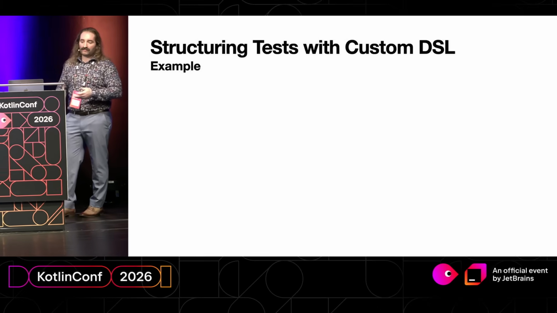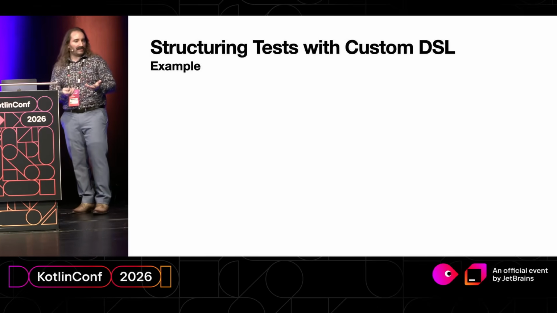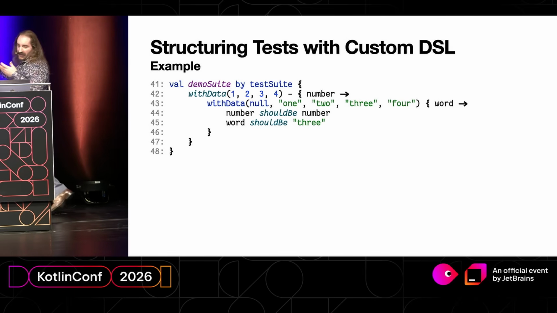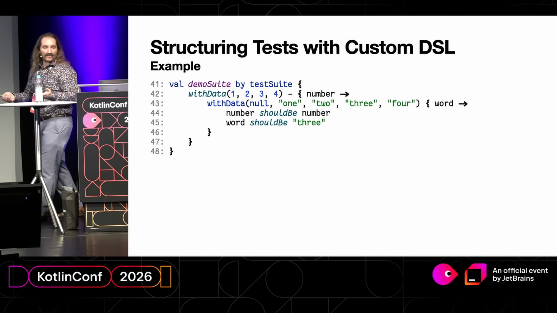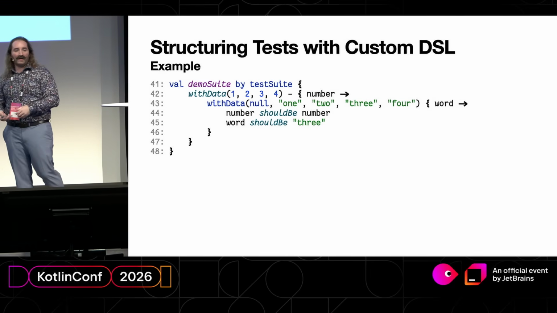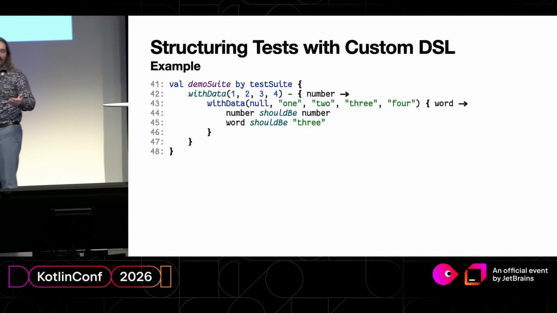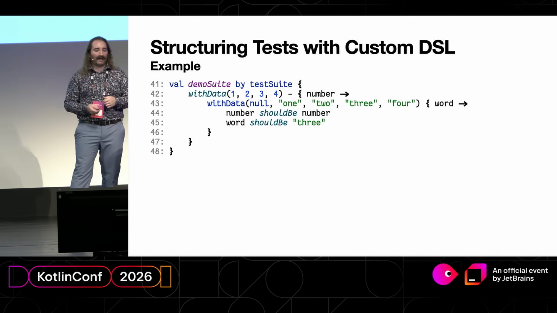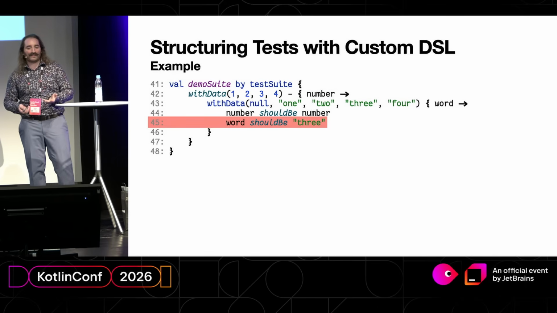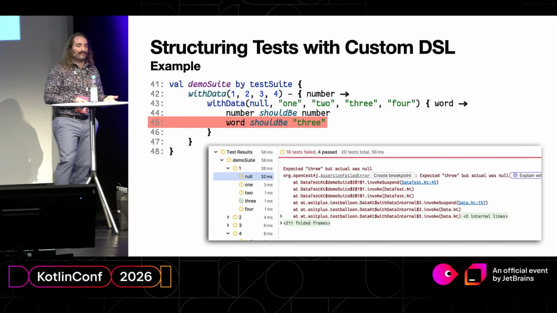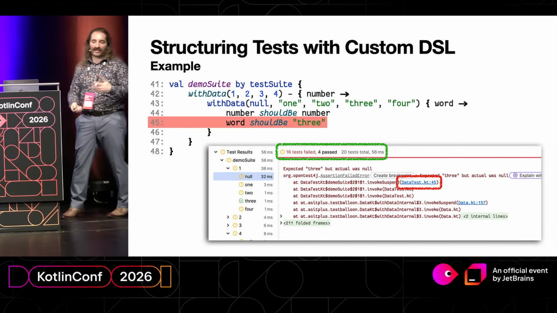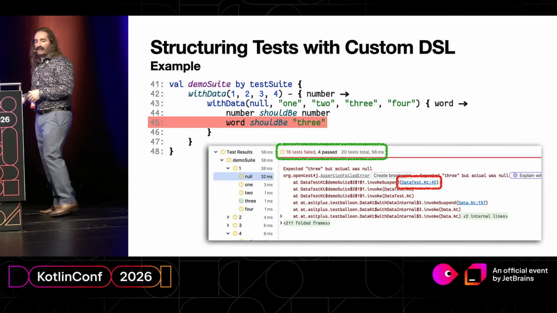So for Signum, or in general, what does that mean? If you are familiar with Kotest's data-driven testing, you can do something like this. You have a test suite, and then you have a nested suite, which generates 4 test suites that pass a number downstream, and then you generate 5 tests that generate a nullable string and pass it down. And of course, this line will fail here in 4 out of 5 cases, and the report will look like Oliver showed you. And you have your 16 failing tests and 5 passing, and you can click on the stack trace and get back to where it failed.